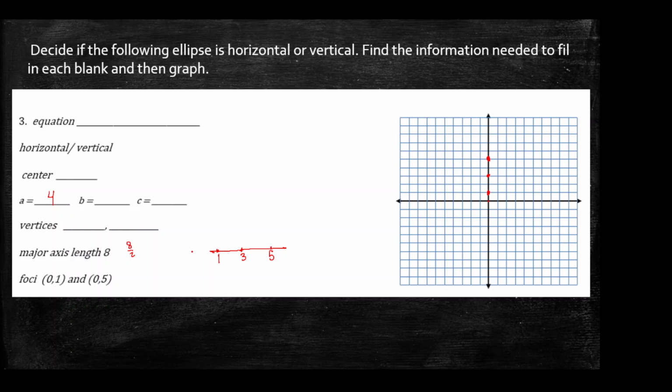So what else do I know in here? Well, I could find the length of C, right? This distance right here is C, and this is C. So C equals 2. Now I can find B, because C squared is A squared minus B squared. So C squared is 4 equals A squared, which is 16, minus B squared. A little bit of algebra here, and I get B squared equals 12. And so B is the square root of 12, or 2 radical 3, because I pulled the 4 out.